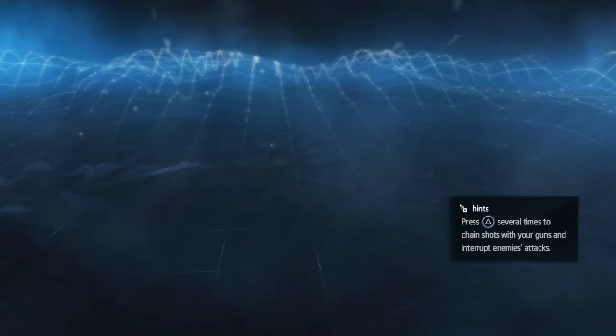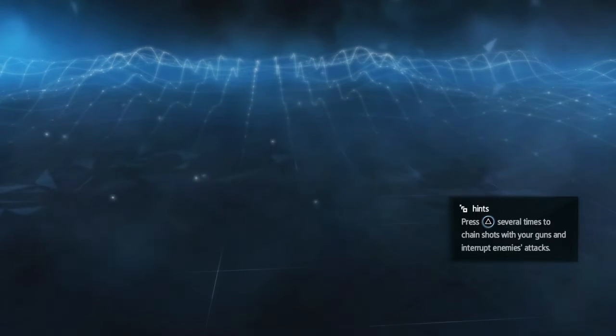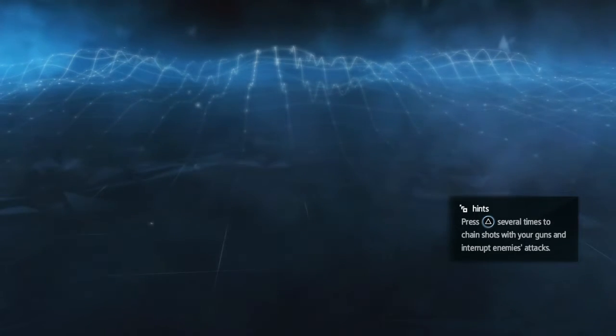Hi everybody, welcome back to my 100% walkthrough of Assassin's Creed Rogue. On this video we're going to be doing the Assassin Interception that is in East Village, New York.